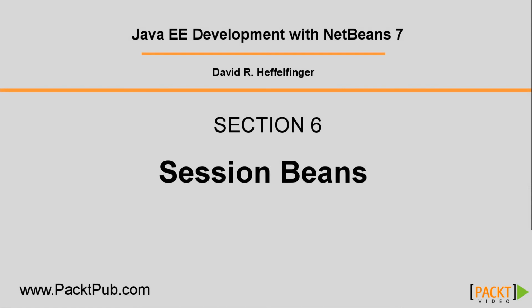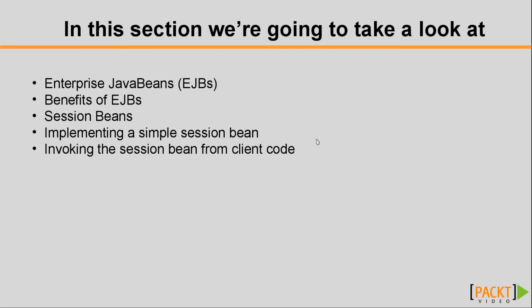Welcome. In this section, we are going to talk about session beans. Session beans are a type of enterprise Java bean, or EJB. EJBs are server-side components that allow us as application developers to focus on writing and developing the business logic. EJBs take care of enterprise application requirements such as transactions, security, scalability, so on and so forth. So we don't have to implement those things over and over. They are provided by the application server.